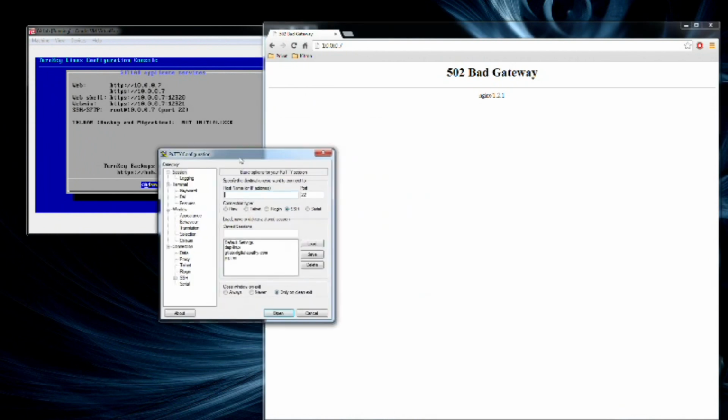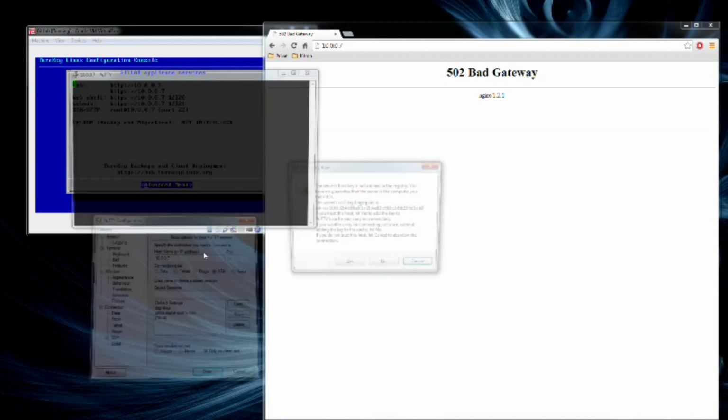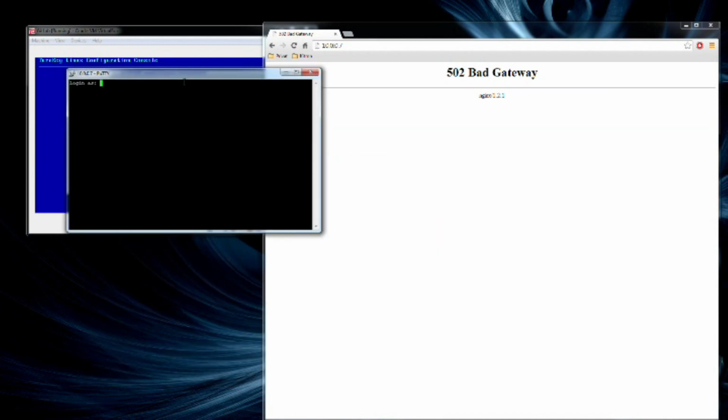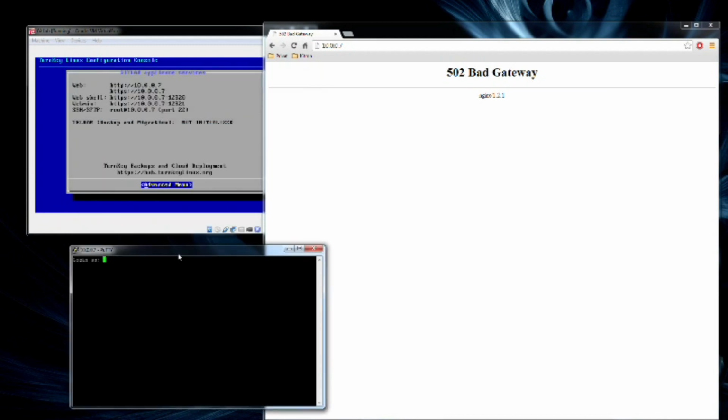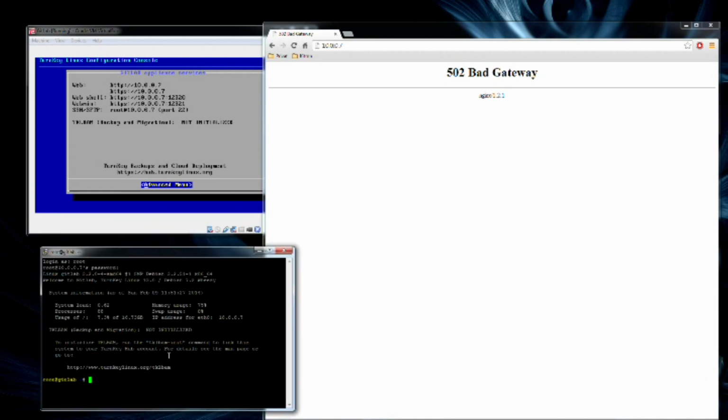So we open up our favorite SSH client, which for me is PuTTY, 10.0.0.7. Yes. And we log in as root, and our stupid password 1234. I'm going to paste this into the video description, but what we're going to do now is create a swap file area for this server to use.